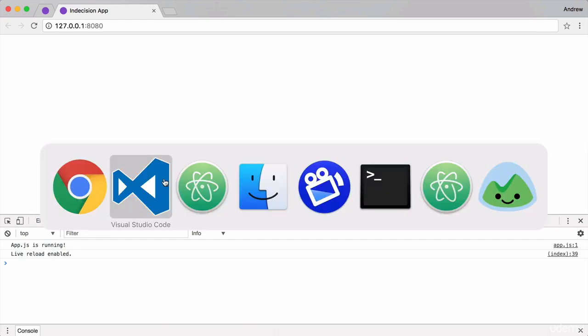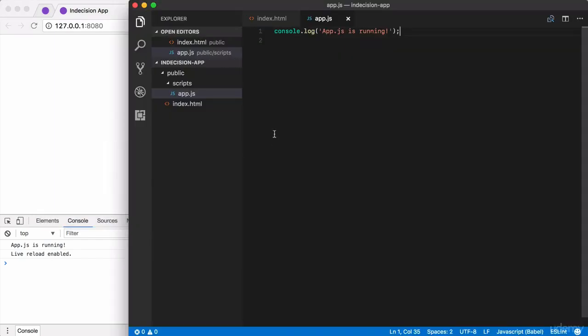Now we can go ahead and switch back over to Visual Studio Code, and we're going to take our very first look at JSX. JSX stands for JavaScript XML, that's the J and the S, XML. So JSX is a JavaScript syntax extension. It's not part of the core JavaScript language. As you're going to see in a few moments, the syntax is pretty strange at first. It is provided to us by React.